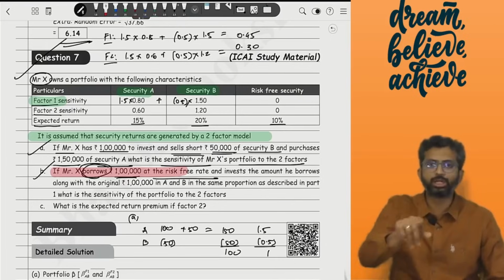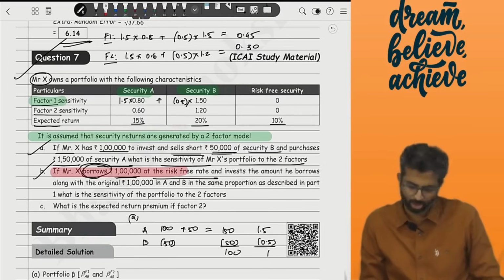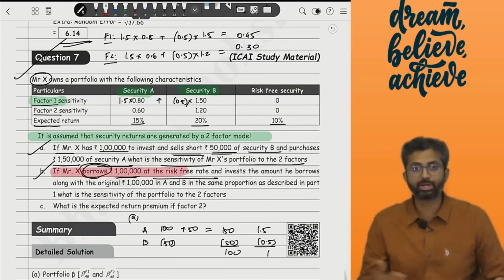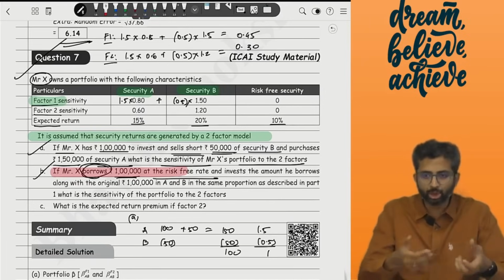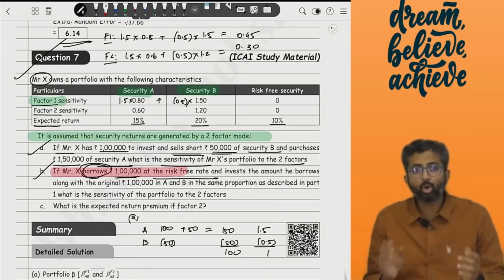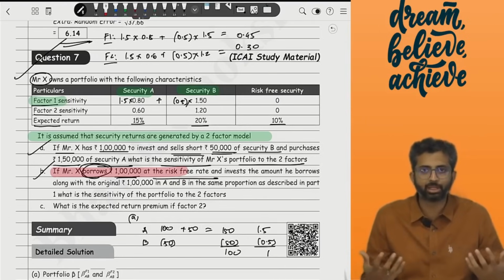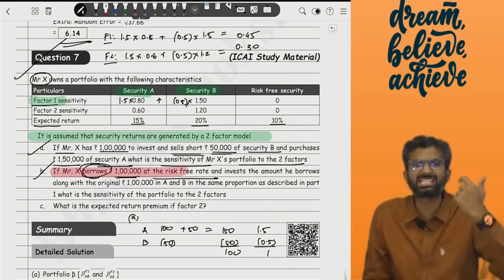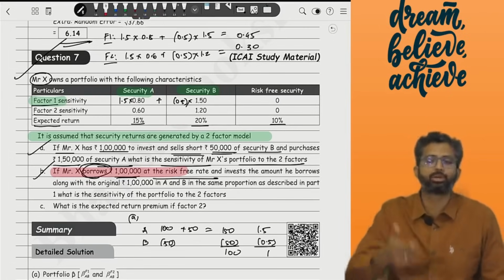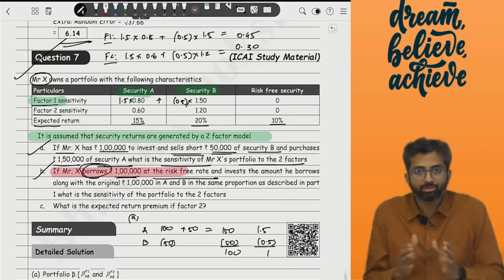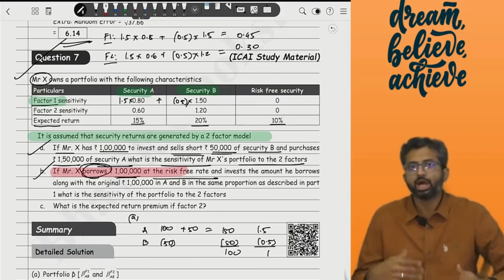In a similar way, had you been told that you have short sold a risk-free security, would you have taken it in your weights? Well, of course, because when you are short selling something, that has a negative weight, you get money. Here, what is borrowing? Borrowing is, remember, similar to short selling. When I need money, what do I do? I issue bonds, I sell bonds, and I raise my money. When I have surplus funds, I invest, deploy money in bonds. So borrowing is synonymous to short selling of the bond, and hence you should not ignore the borrowing.